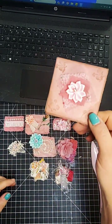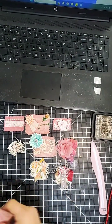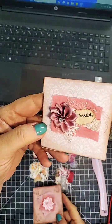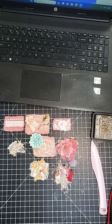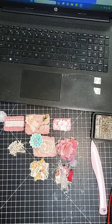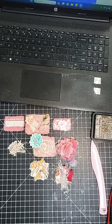This one that I finished, I love this one. This one I put stamps on the outside. And I have not done that on that one. I wonder if I should. Let's see. I could just... Oh, I gotta get these out. These cute little guys, maybe. Let's see. So many.